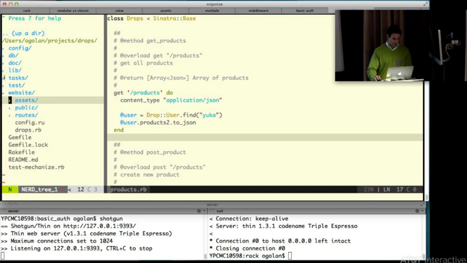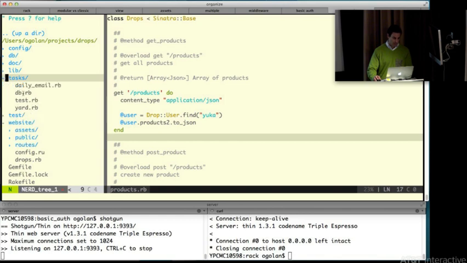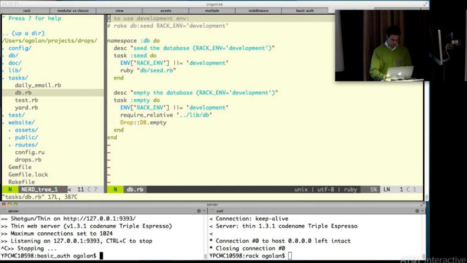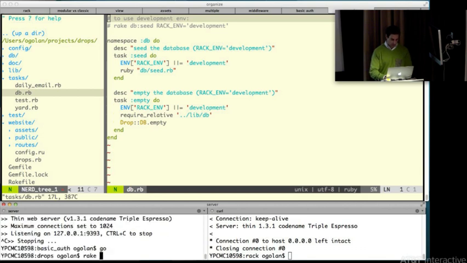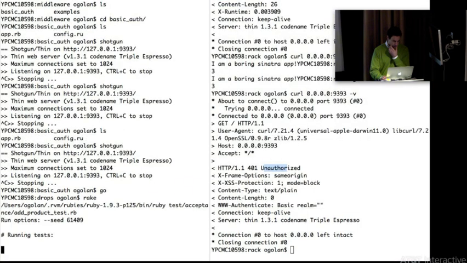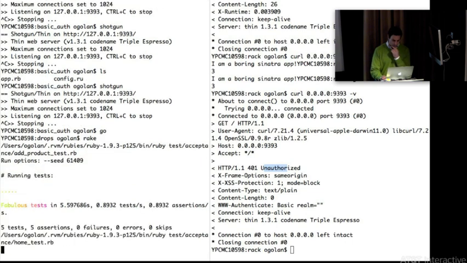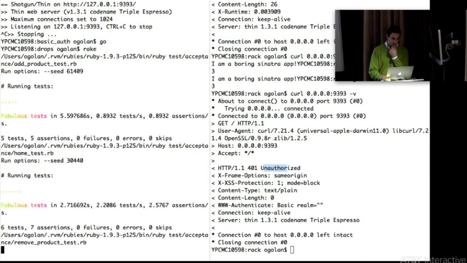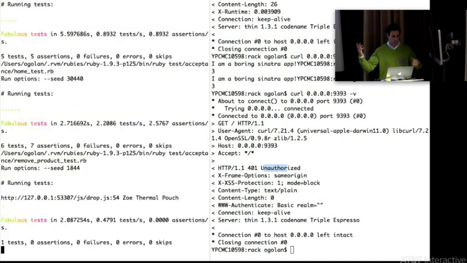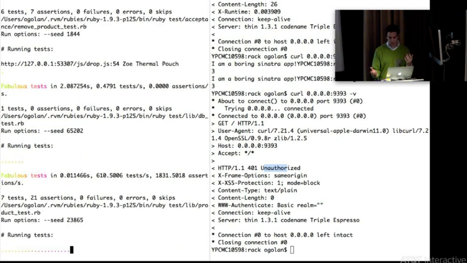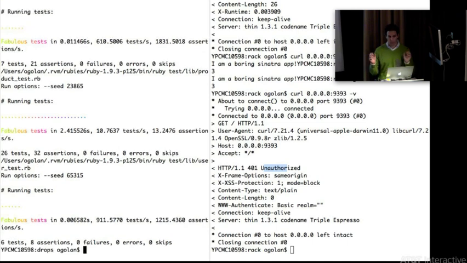What else? That's where I put all my tasks. So I have database related tasks, right? So I want to go to the terminal and run rake. First I'm running rake, and rake will run my tests, hopefully. It would be embarrassing. Using Minitest and also Minitest Proud, which gives you a nice colorful output. That's what I'm trying to do. It would be super easy to run your tests. I just type rake, that's it.